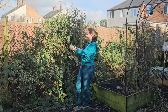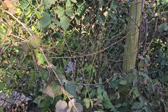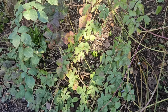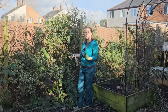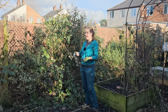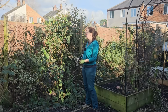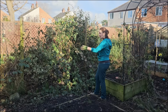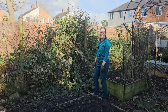However, this happens. They are summer fruiting. They all act like a summer fruiting raspberry, which means they fruit on the previous year's canes. So things do get very congested. And when it comes to pruning, you need to be able to get in there and find which are the old canes that fruited last year to take out, and which are the new canes that you want to tie in ready for fruiting this year. So I think I'm just going to start from one end, work my way along and see how we get on.